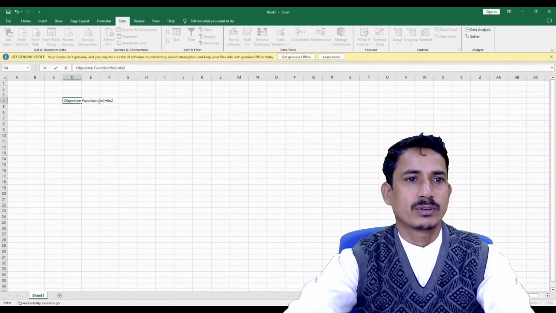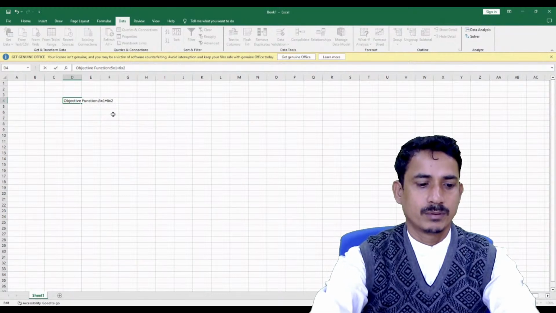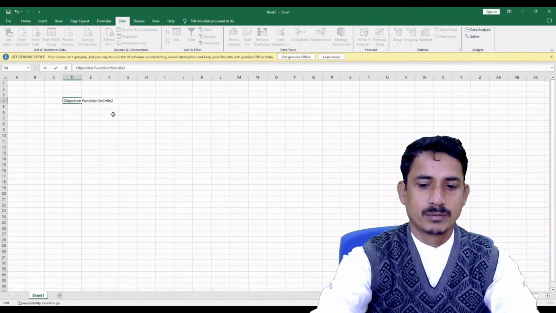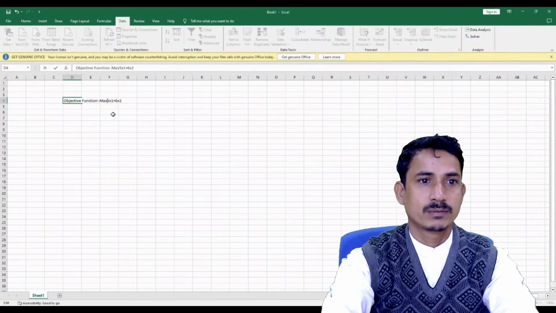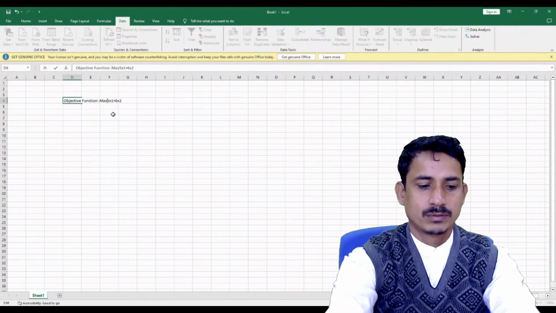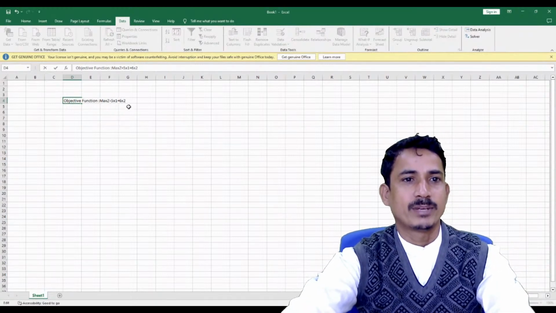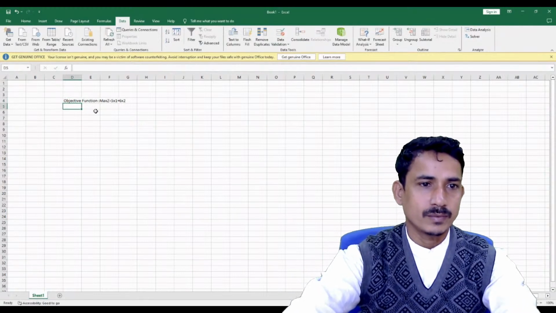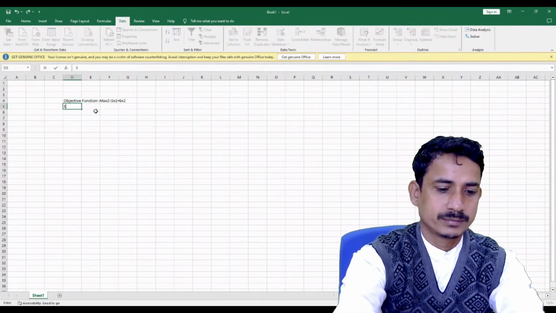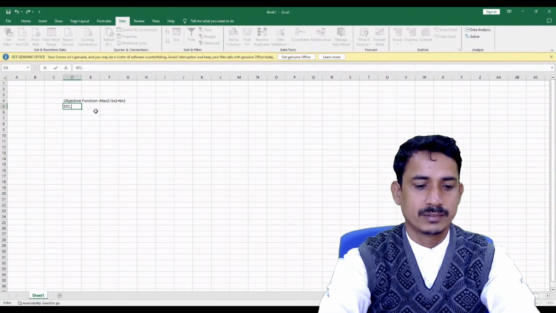The objective function: maximize z equals 5x1 plus 6x2, subject to the constraints that are given.